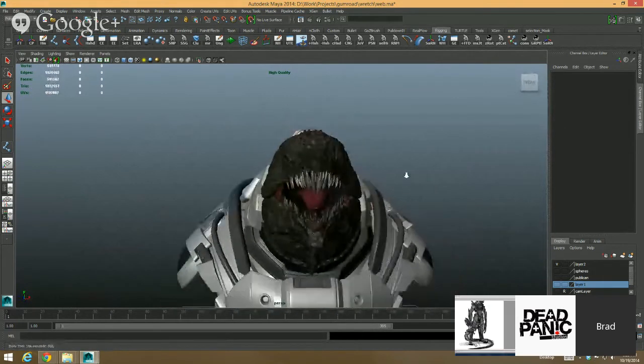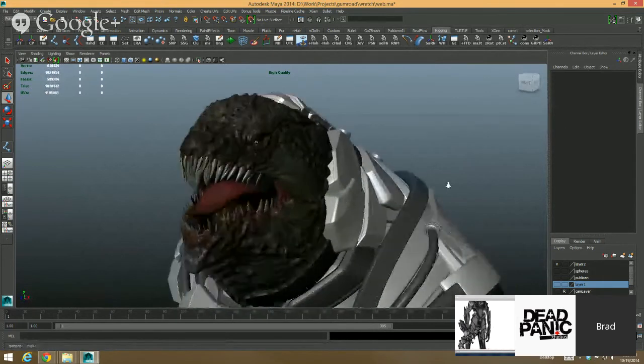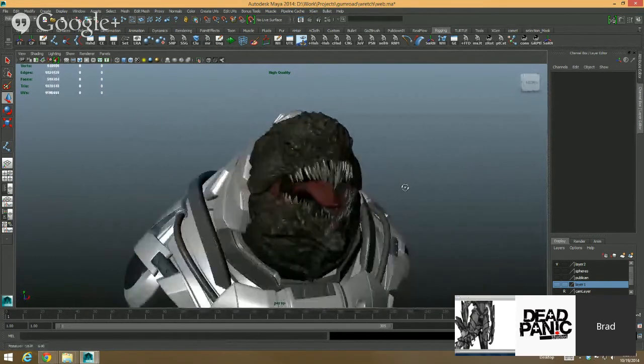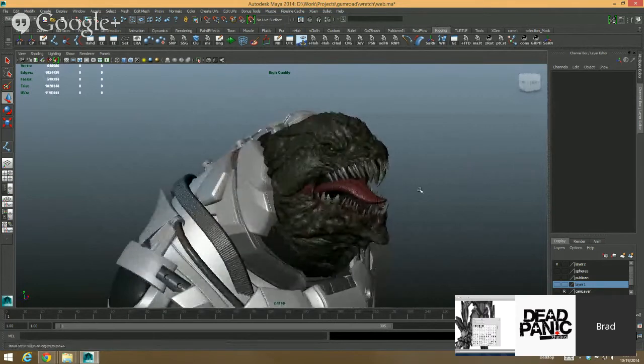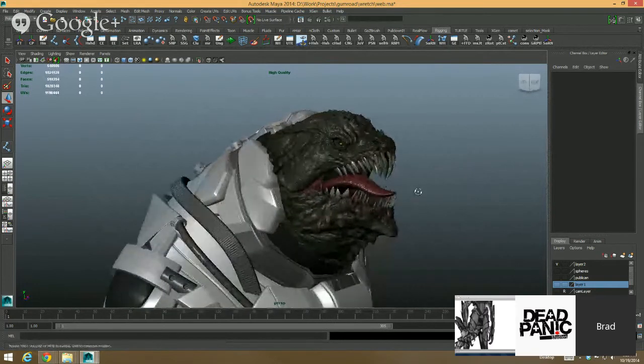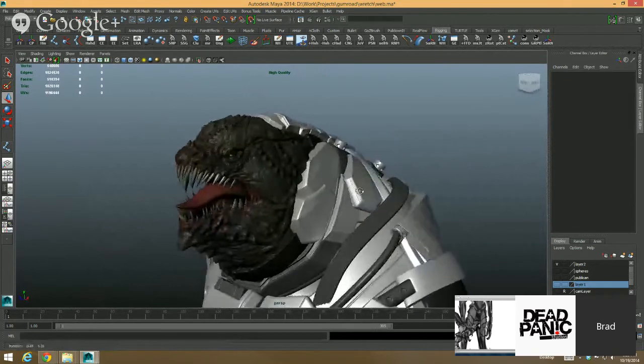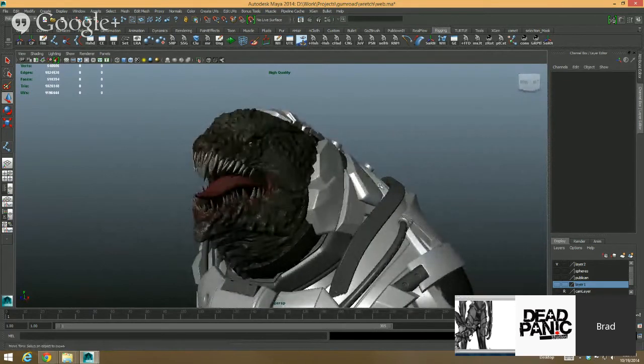So the logic behind bringing it into a program like Maya, for example, and giving it a rig is that it gives you this kind of flexibility to create a rig that you can just move around and try different things without all that time. There's an initial time expense, of course, for the rig, but after that, you can just play it around and come up with different poses and, if you're adventurous, animate a little bit.